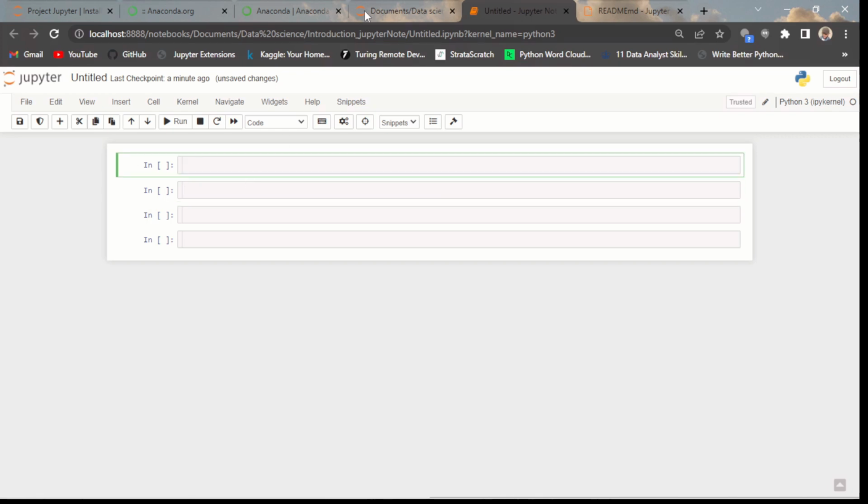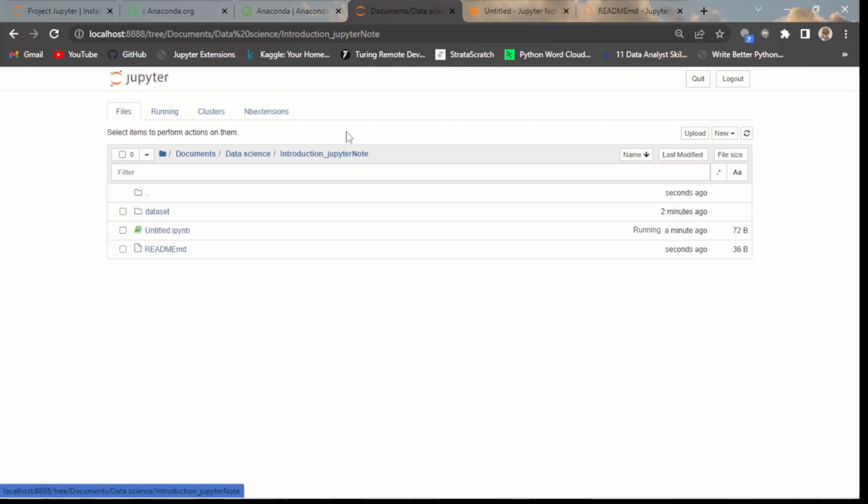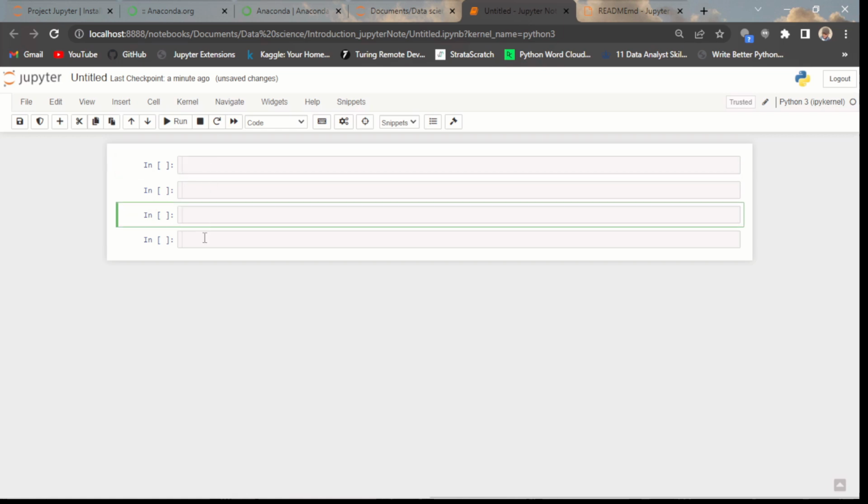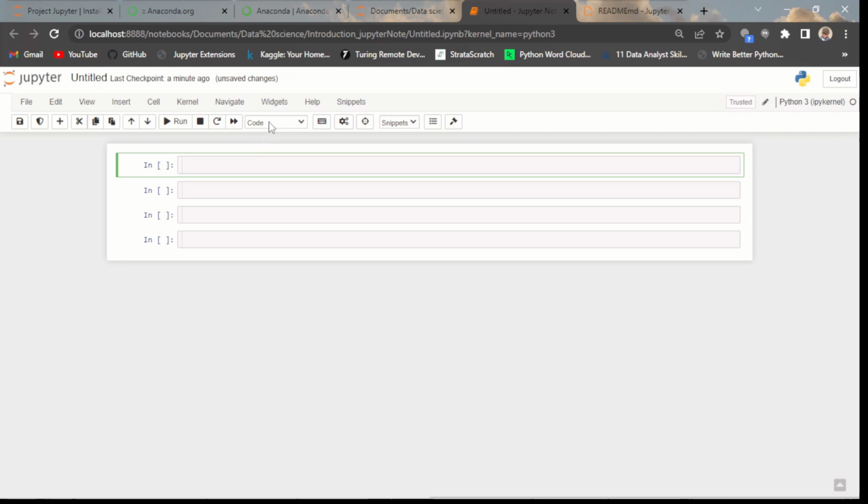The first one is we have a CSV file. If you come here, we have a CSV file in dataset. So let's try to import this particular CSV file here. What we need to do is, first of all, format our lines of code, so that other people who want to read our code will know what we are doing. The first way to do it is you can come to this upper side here.